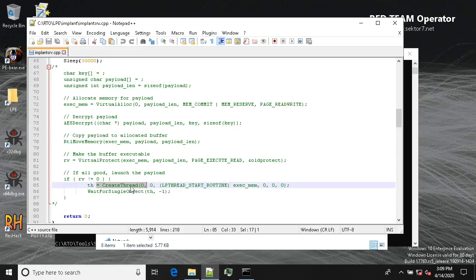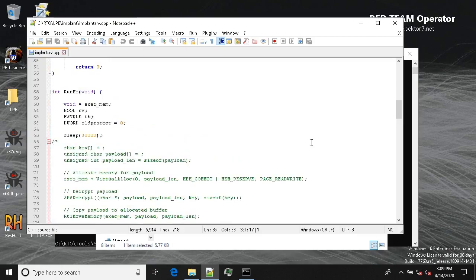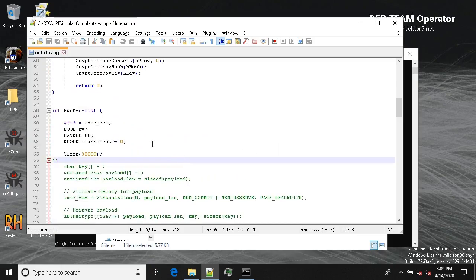Just keep in mind that you have to make a decision if you want to run inside the process or outside the process. So your payload can stay inside our service as a separate thread, or you can launch an additional process with appropriate privileges. But it's up to you, okay? For the demonstration, we will be using just the simple runme, which will do nothing for 30 seconds. So let's compile that.